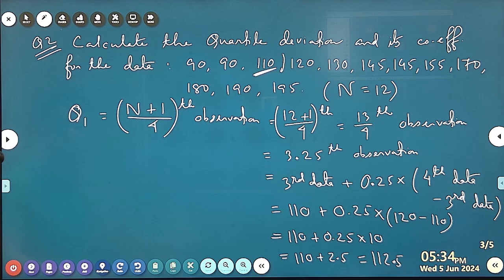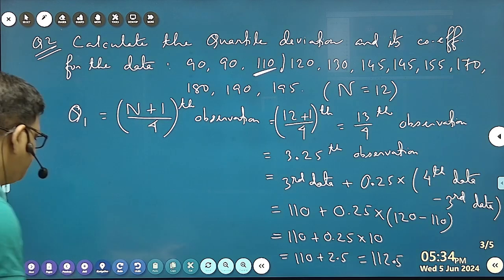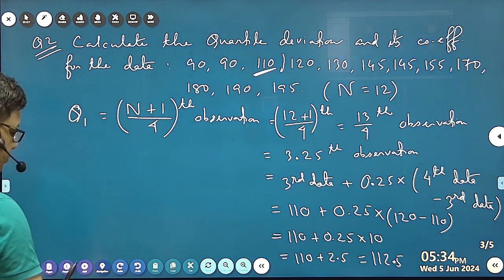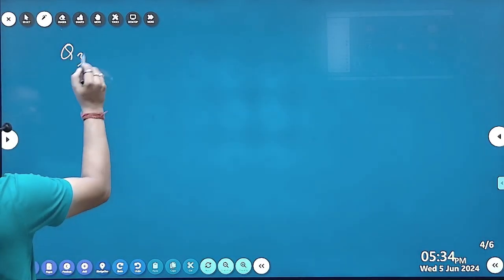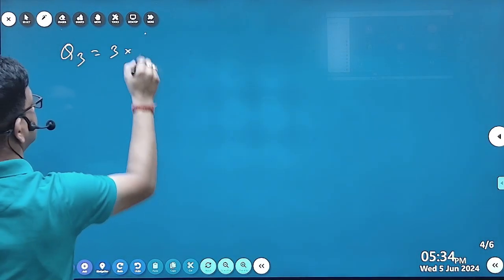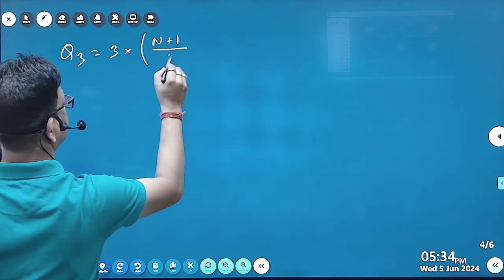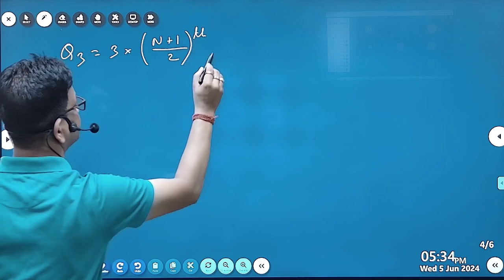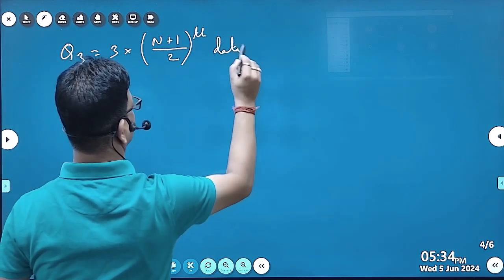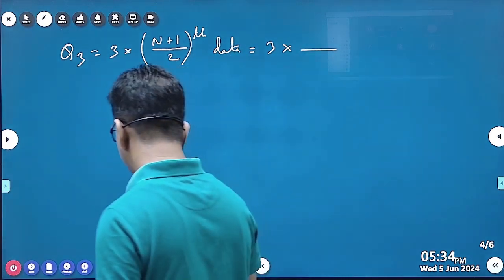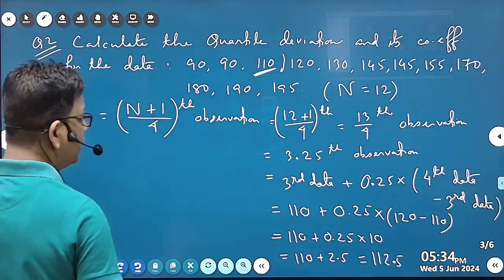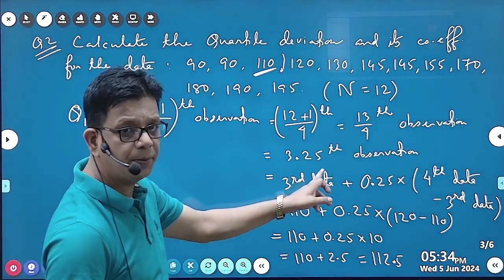Okay. So quartile 1 is ready. Now you keep doing, I am also doing here. If you have doubt, you look at the board. So quartile 3 we are going to find. It is 3 into (n plus 1) by 2 of this data. Done? Okay. Now 3 is anyway there only. N plus 1 by 2 you actually got it. So it's a wastage of time if you keep on doing. How much did you get for n plus 1 by 2?